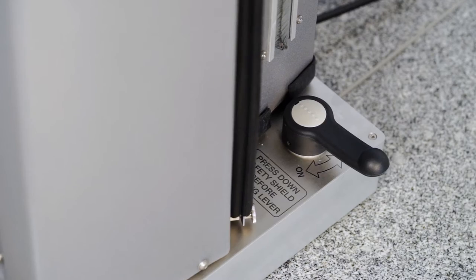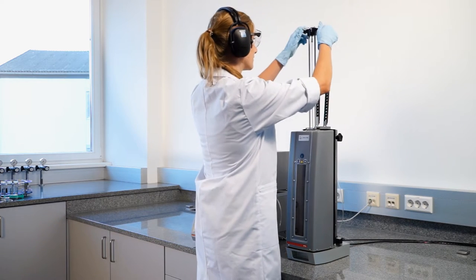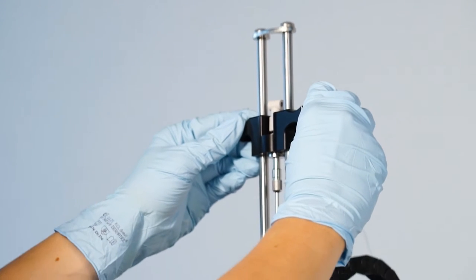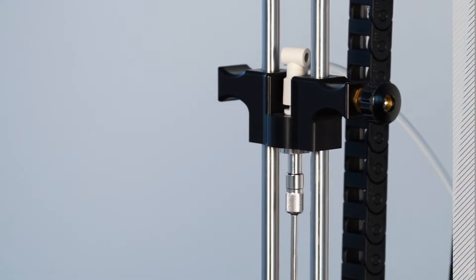Close the safety shield and pull the lever towards you in order to apply pressure. Now the container is pierced and you can lower the filling tube. Please secure its position to be ready for the sample transfer.